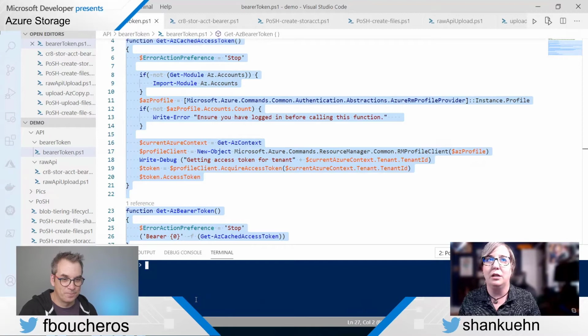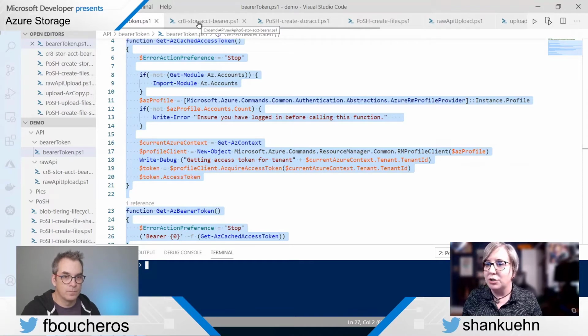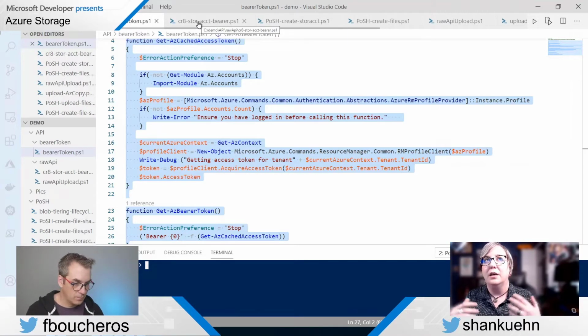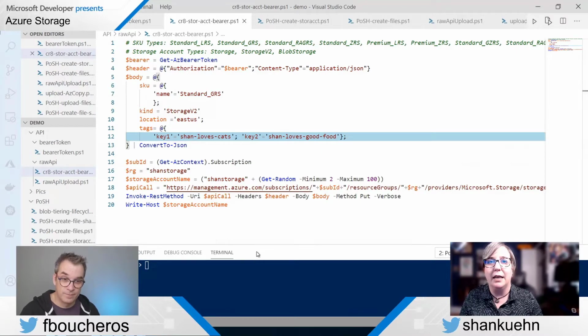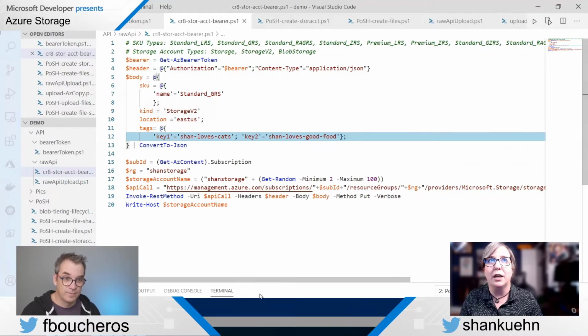into remote PowerShell. So when I was working with the storage team, they didn't want me to use PowerShell to try and create a storage account at first, right? Because I think that's pretty straightforward, and I'll showcase a script that creates a storage account. They wanted me to try and interact with the REST API directly. Well, it turns out you can do it, but it's not a super straightforward reality, and it took me a little bit to get this working.